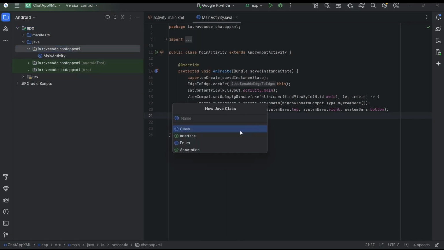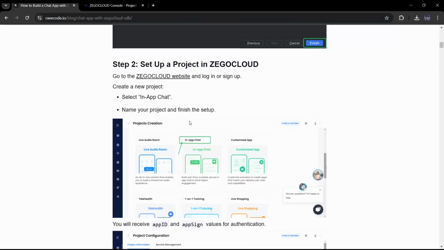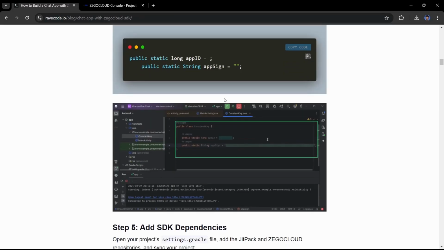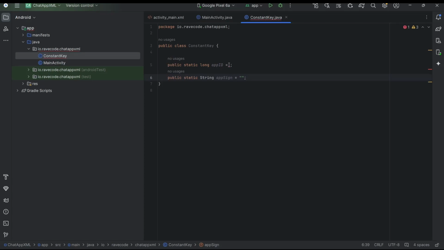We will name it constant key, and here we'll copy this and paste it, and here you need to put your app ID and app sign.